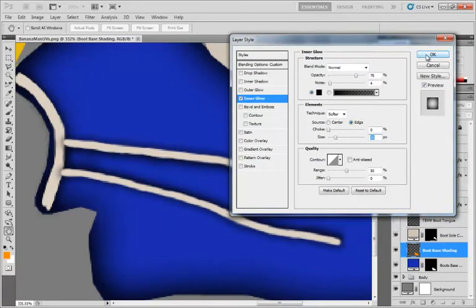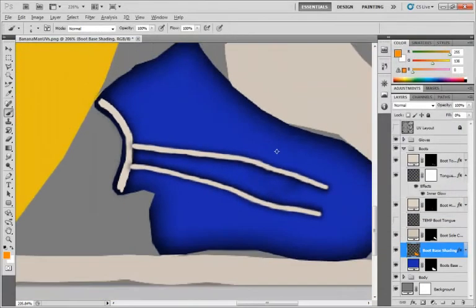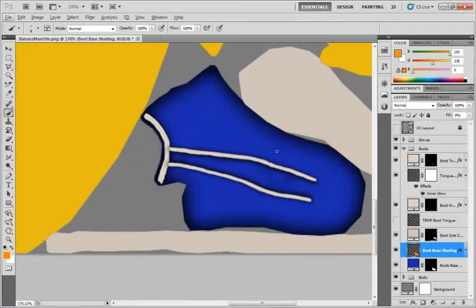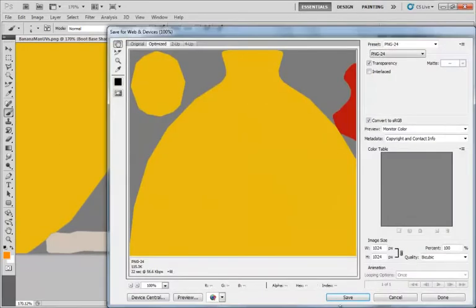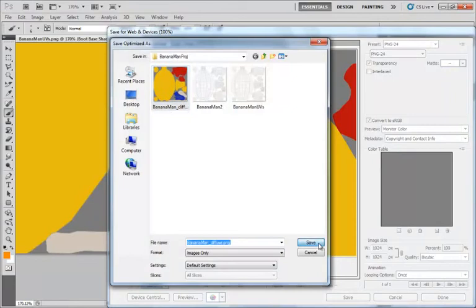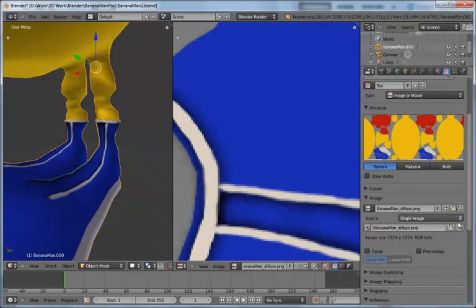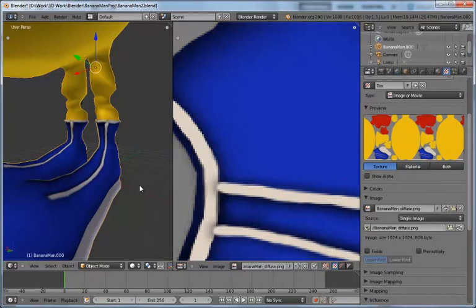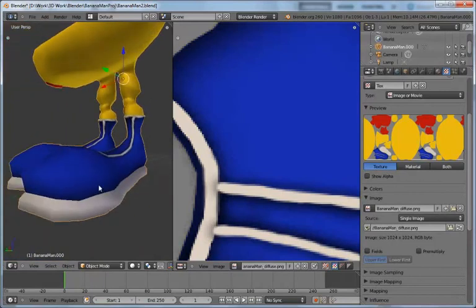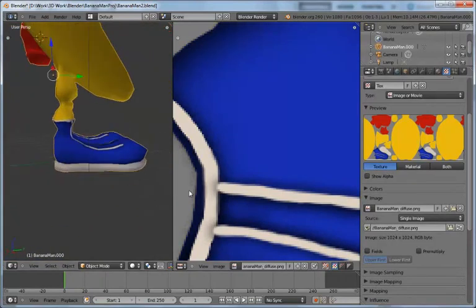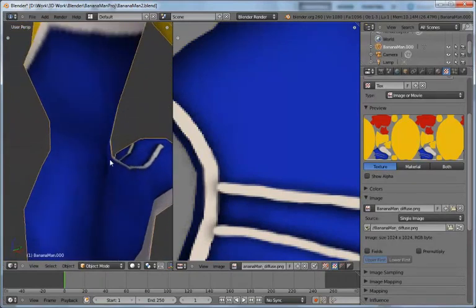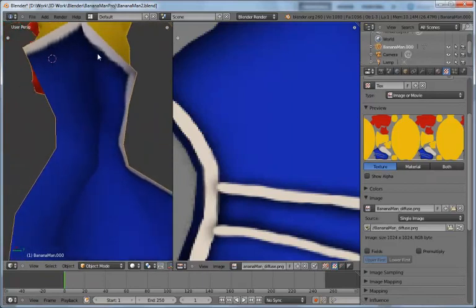And there we have it. Now, the problem with what I just did is this. If we go ahead and do a quick save, make sure I have focus here inside of Photoshop. Save, click, jump over here, replace, go over to Blender, and refresh. We do get some nice shading, which takes place around the bottom of the boot. I like that. But we're also getting this really nasty shading here at the seam, and that's a problem.